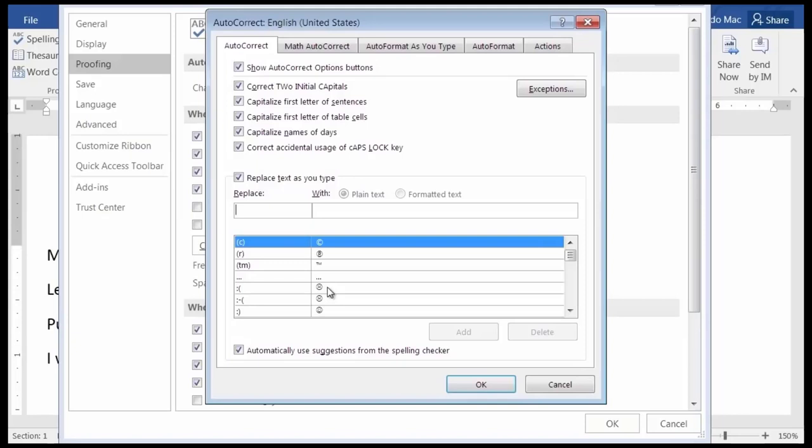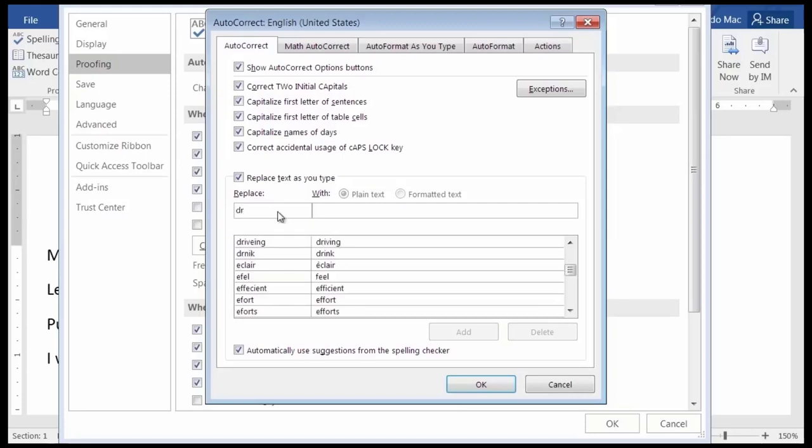Let's say that I work for Dr. Marvel Knockenlocker, and I'm supposed to sign his name at the end of every document that I send out to his customers. And so I'm always in there, and how do I spell Knockenlocker? So I'm going to set a thing up, so maybe I'll just type Dr. K, like maybe even just DRK. By the way, these need to be letters that you would not normally just type in the course of typing a normal document, at least not these three letters and then a space. So I'm going to type in DRK as an abbreviation for Dr. Knockenlocker. And then on the right-hand side, I'm going to spell his name in there. Dr.